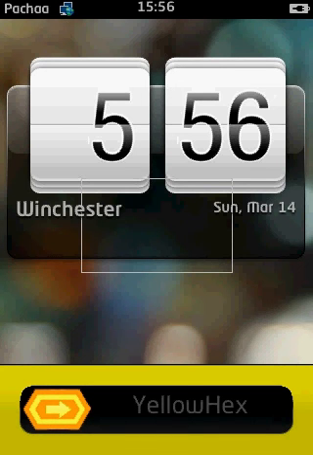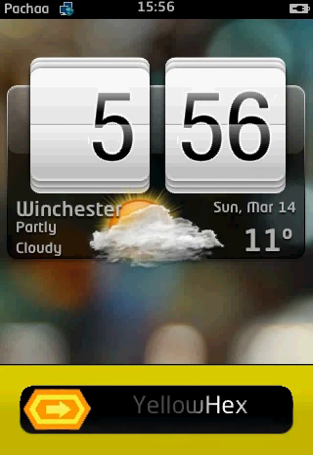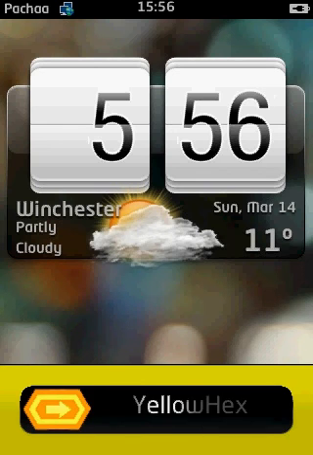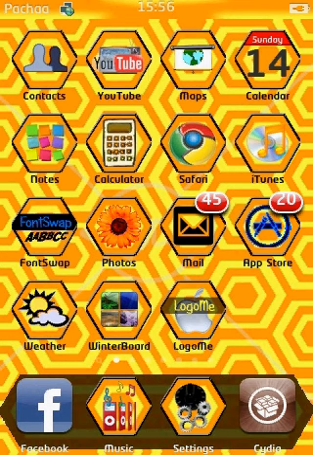And now if we turn our iPod back on again, or iPhone, depending on what you've got, then it'll come up with the lock screen. Now I've got that widget, that does not come with the theme. The theme has a nice background, but what I've done is I've changed the slider and the text. It says yellow hex rather than slide to unlock. And if we slide that, it'll come up with this, and I've changed the status bar up the top. All the icons, well, most of them are different. The dock is different, and that's my theme.